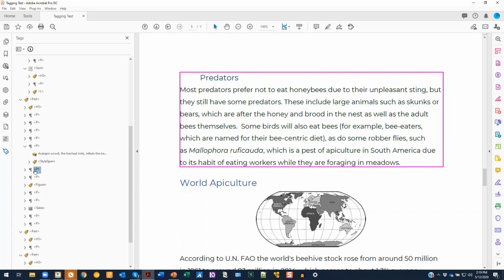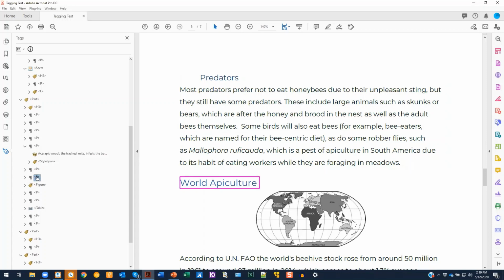And just to be clear, in case you missed last week's webinar on reading order, the reading order in a PDF for accessibility is determined by the order of the tags. Again, shoot us an email if you didn't get the recording for last week's reading order, if you would like more clarification on that. But we have another heading that's lumped in with a paragraph of text. That's not correct.